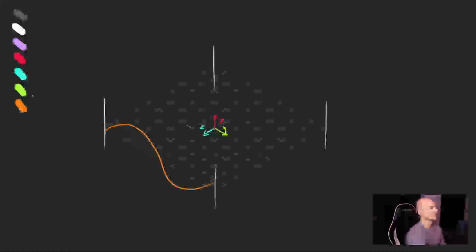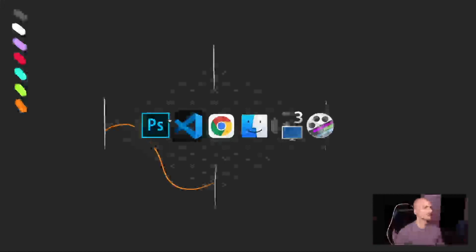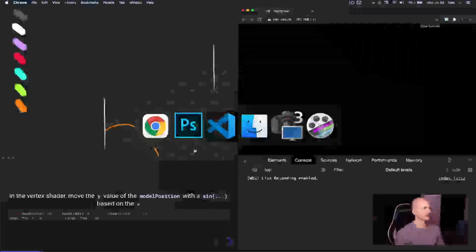So we want to move the vertices on the Y, meaning that if I want to take care of this one, I don't want it to go there. I want it to go up or down. All right. To make the waves, you don't move on the side. You just move up and down. You can do an animation on the side, but it would be more like a pattern on top of it with the foam or stuff like that. Anyway, it's another subject. So yeah, let's go.